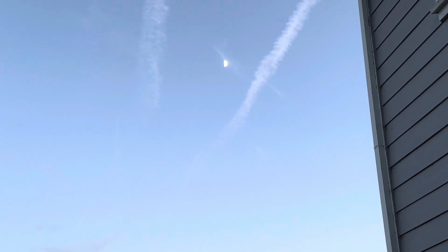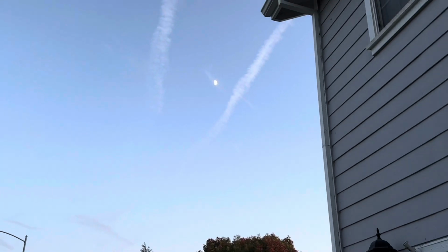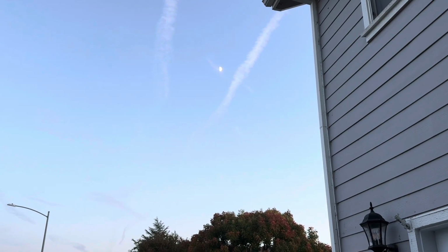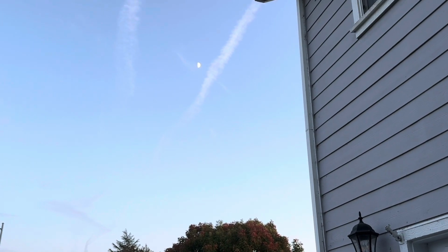So the first crescent was in Sagittarius, and 7 days later will always be the end of the third sign. So the half waxy moon is at the end of the third sign from where it started, and then the full moon will be at the end of the third sign from this moon. And that's how it moves through its cycles.